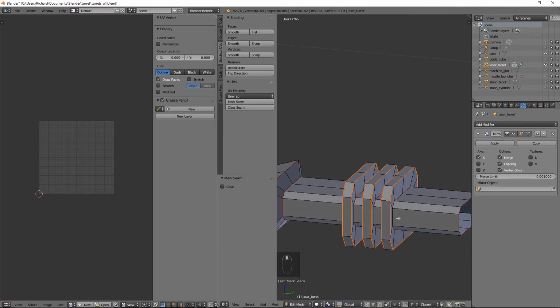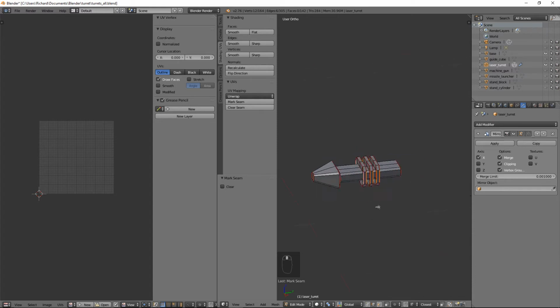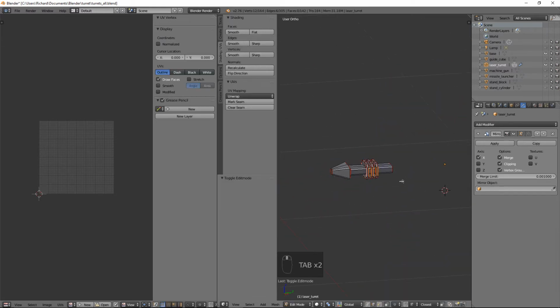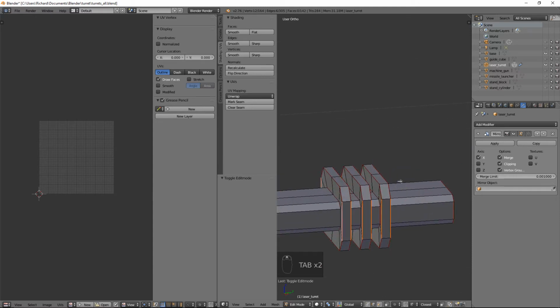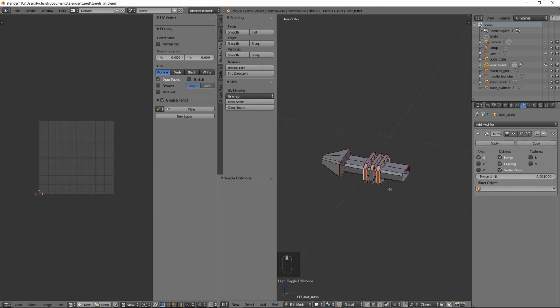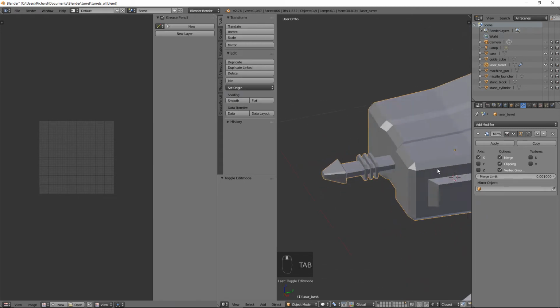But I am going to undo those ones. Stick with me on this, guys. I'm going to need to apply the mirror modifier first. So let's leave that. Blast and fiddle. Do I? Right, so in which case, let's come back to that.